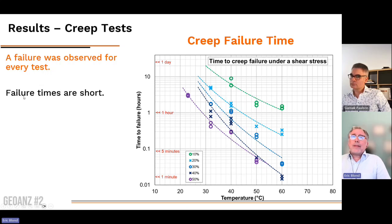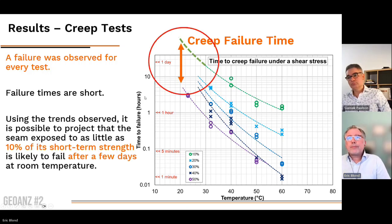Second very important aspect, failure times were short. When I say short, I mean less than 1 day for the worst case scenario, for the best case scenario, I should say. And if we use the trends that were observed with all this network of curves here, we can observe that even with the stress applied as little as 10% of the short-term strength of the seam, the seam is likely to fail after just a few days at room temperature.